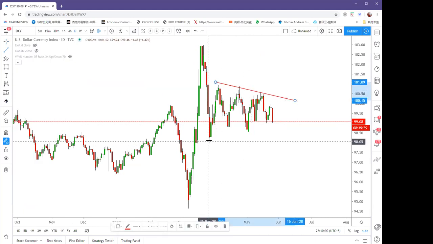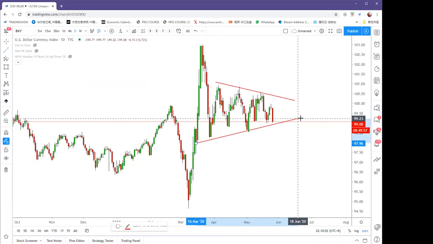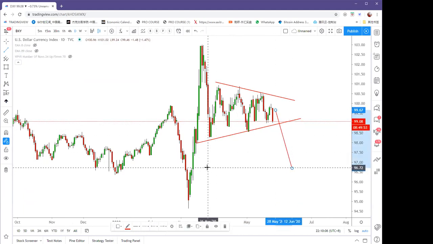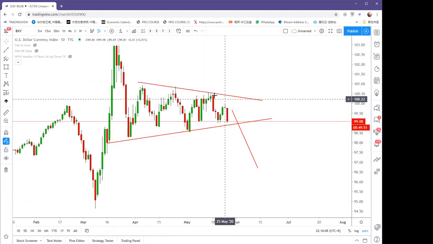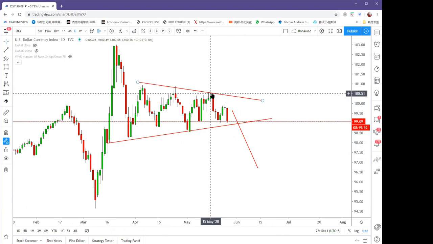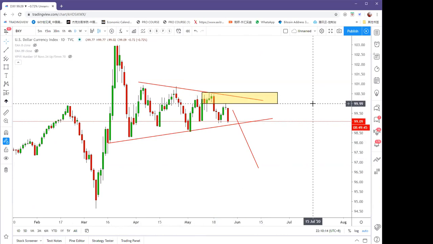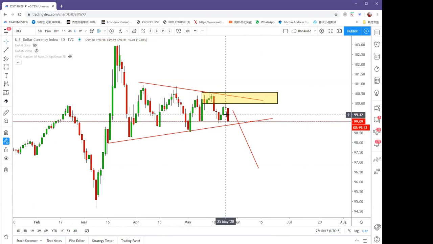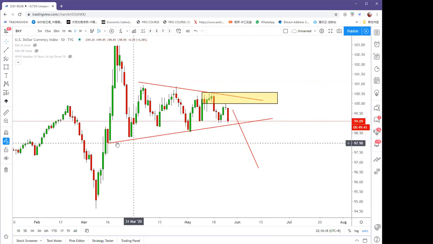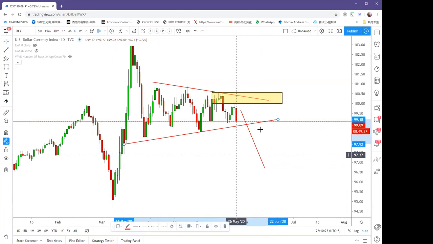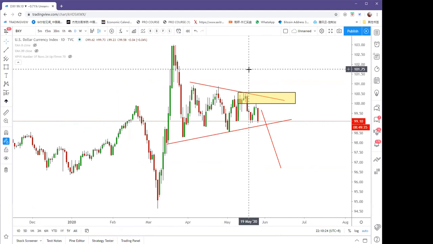The dollar index looks like it's going to break this triangle and go all the way back to 96. It failed to break 100. As I said, 100 is a very strong resistance for the dollar, and if it breaks the lower edge, it will open more room for downside. So this is the whole idea of why we want to continue to hold our Kiwi trade.